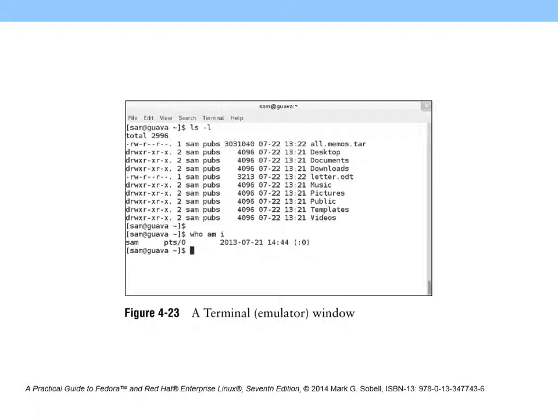But anyway, in this case, he's doing the ls -l. ls -l means list all the contents and their properties of my directory. So there are 2,996 files. Each one of these you see with the d means it's a directory. The first set of rwx is read, write, and execute. The second set, read, write, execute, read, write, execute.